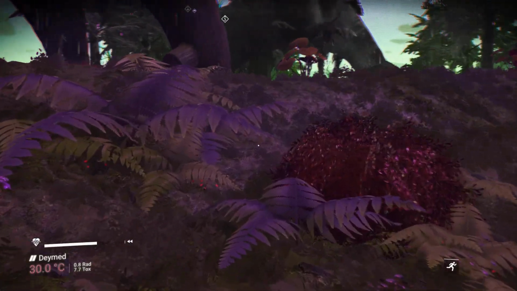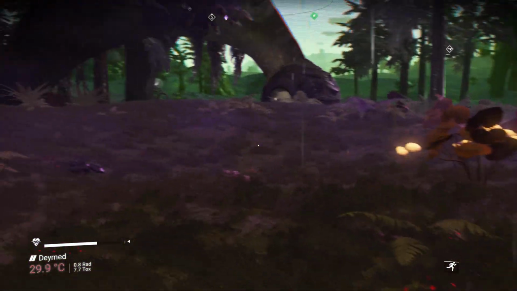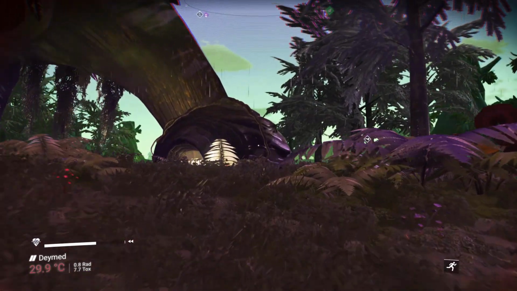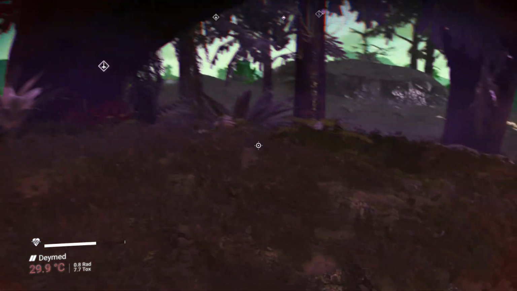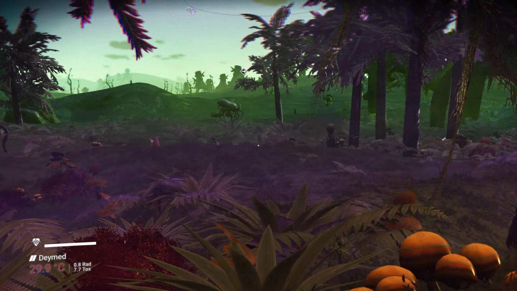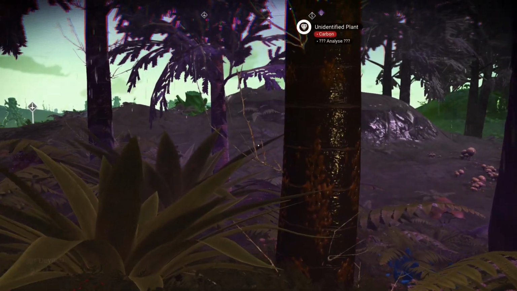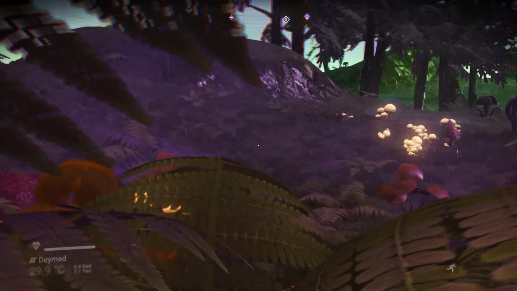I need a rock. And of course, I'm on a planet with very few rocks. What are you made of? You are not actually anything. It's raining quite a bit. Wow, look at the colors. Nice. Gotta love the colors.